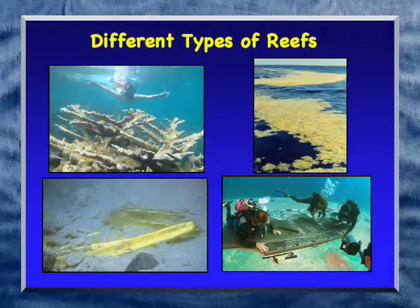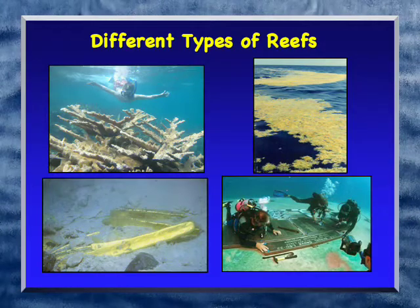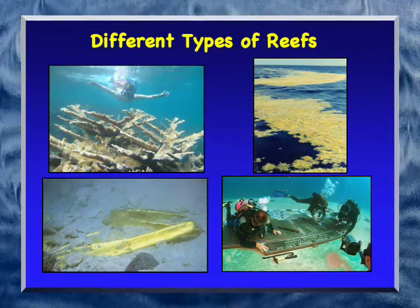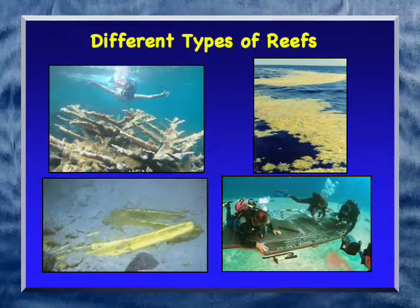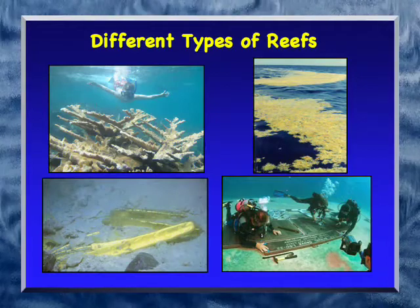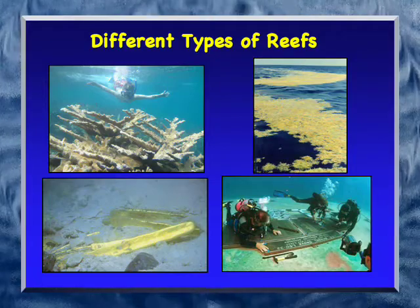To the right of that is the floating seaweed, pelagic sargassum, a brown seaweed that we've done a lot of work on in the Florida Keys. It's important in connectivity between coral reefs of the Caribbean, the Gulf of Mexico, and the Florida Keys in terms of fisheries recruitment. I'm not really going to talk much about that today. That's a whole other talk. But the bottom left, you can see some gold down there. We're going to talk a little bit about those types of reefs. And over to the right bottom, artificial reefs. And what we'll see in this talk today is how increasingly the Florida Keys is depending on artificial reefs as we lose the natural coral reefs.